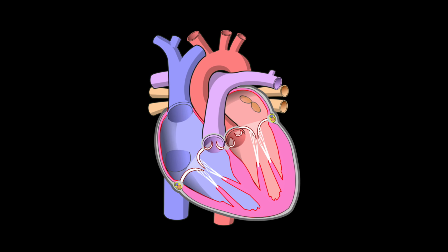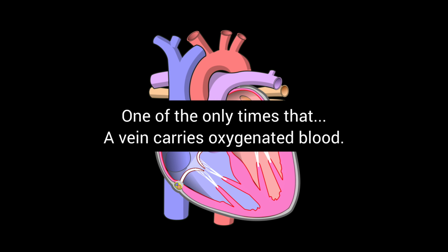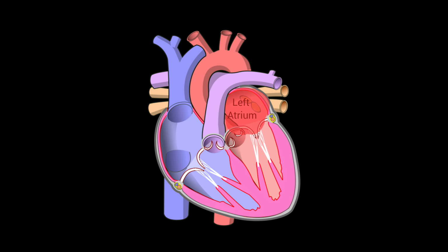The pulmonary veins are responsible for the next part. 2 pulmonary veins bring back oxygenated blood from each lung back to the heart. This is one of the only times that a vein carries oxygenated blood, which is an exception to the general rule. The left atrium then collects this blood from all 4 pulmonary veins and sends it to the left ventricle through the bicuspid valve. The left ventricle then sends this blood through the aortic valve, or the semilunar valve of the aorta, into the aorta, which transports this healthy oxygenated blood throughout the body to keep it functioning properly.